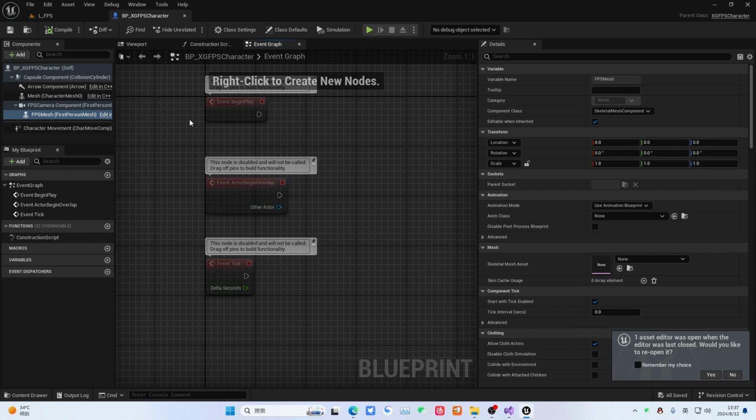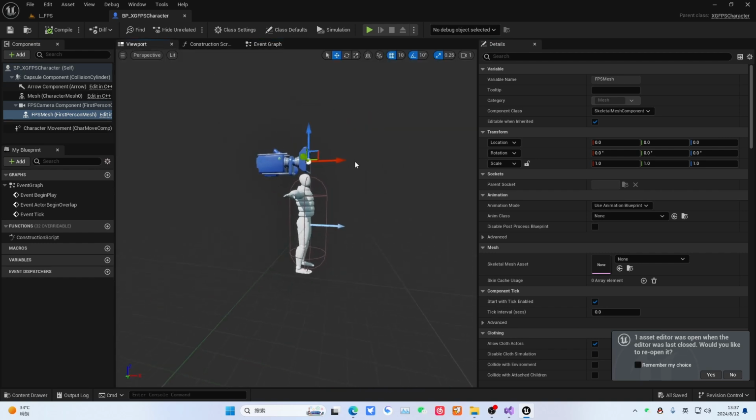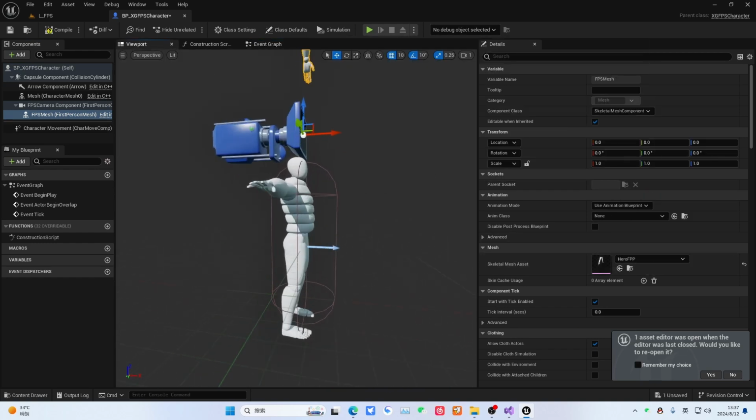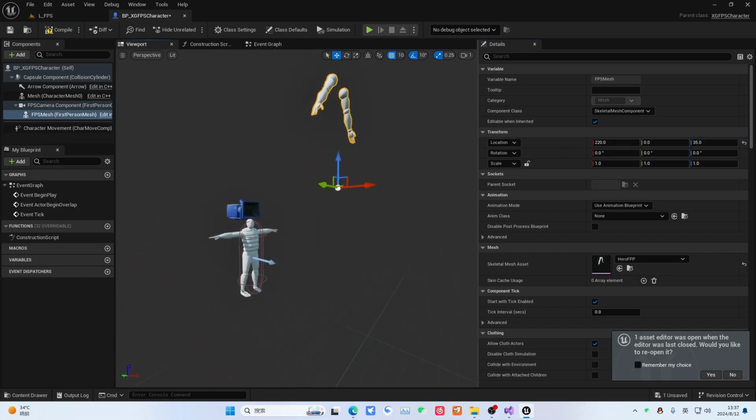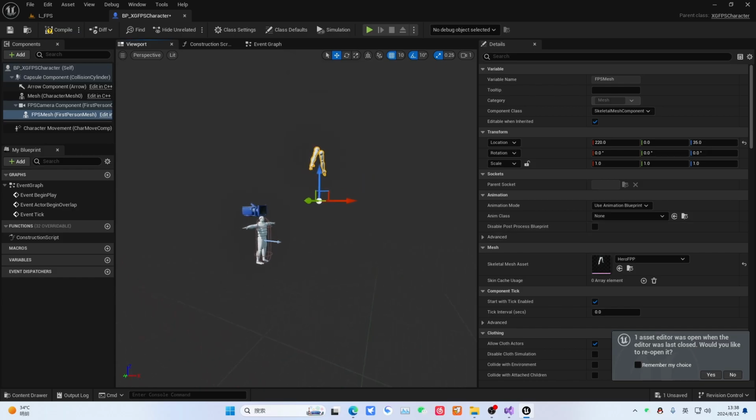Then at this point, we open our character. Then on our mesh here, we switch to the viewport. Create a pair of hands onto this mesh. Then we need to do some simple settings for the data of these hands. As for these settings, it doesn't actually need to be too troublesome. We just copy the data from here. Then you can see, after setting it up like this, the position of these hands seems... Let me check. It's still not quite right. Let me take a look and readjust it again.